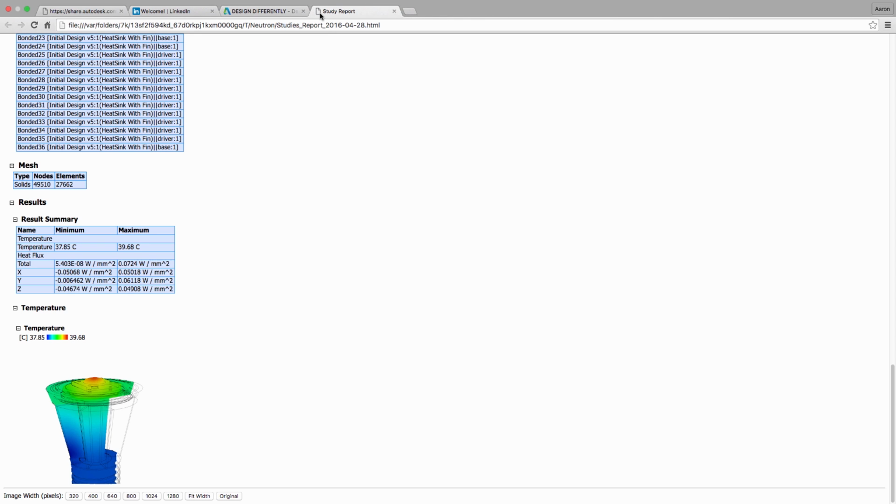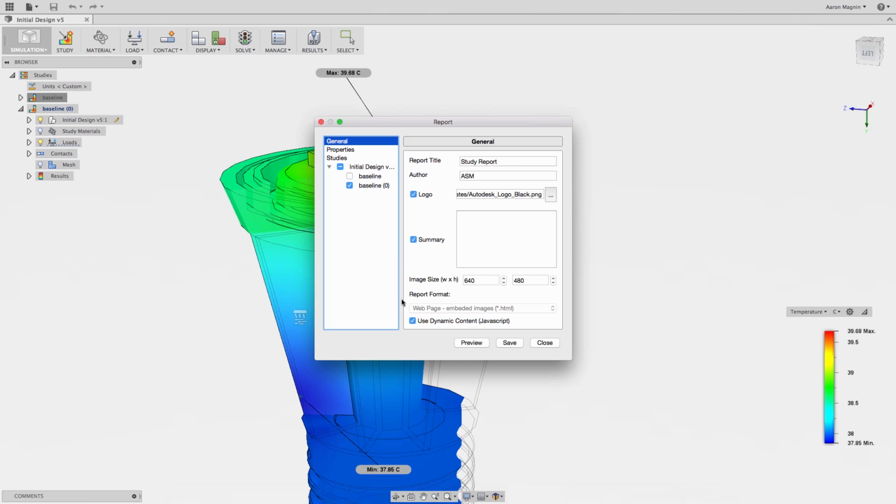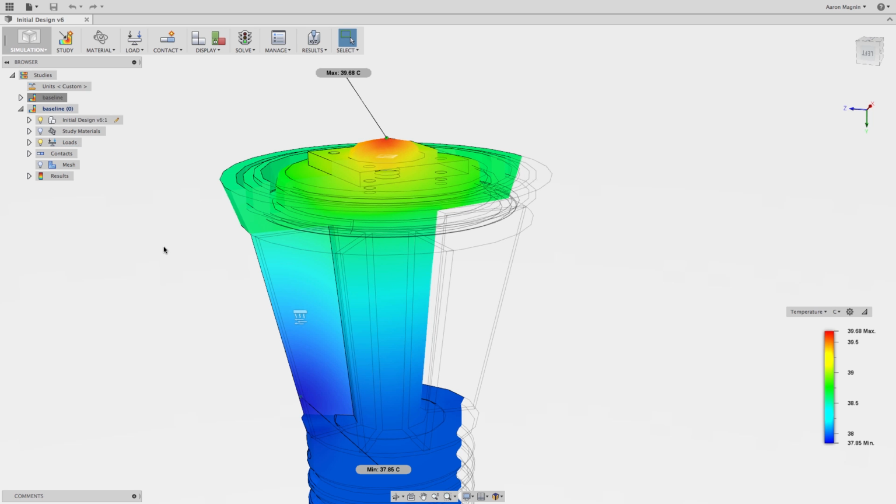With that, I did want to show you some other ways that you can collaborate and share these results as well. That's not really my favorite way to share results from Fusion 360. So let's close that. It's kind of old school, right? Let's share these results with an interactive tool that's just incredibly easy to share.